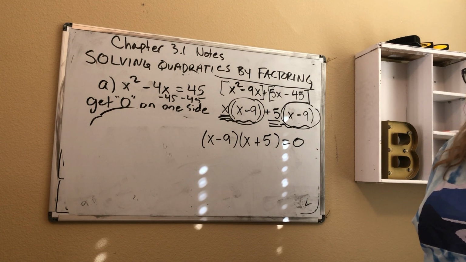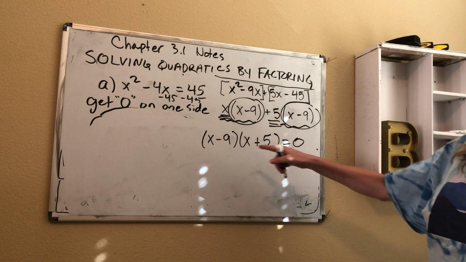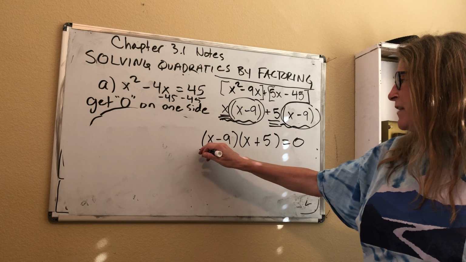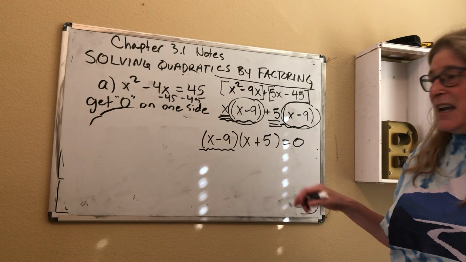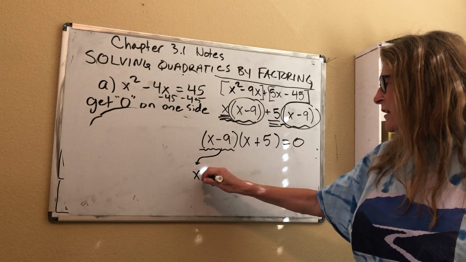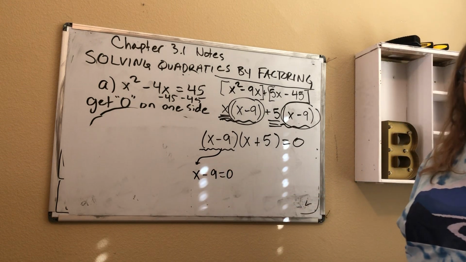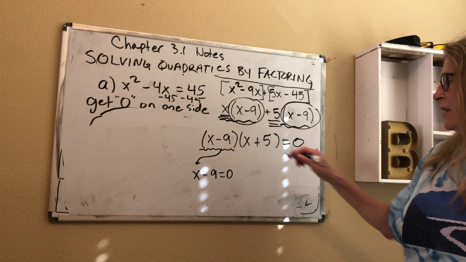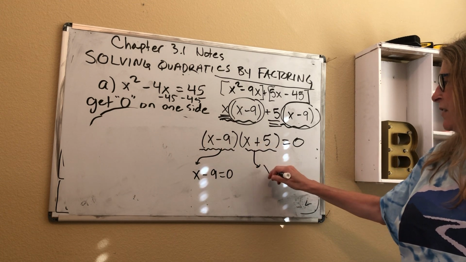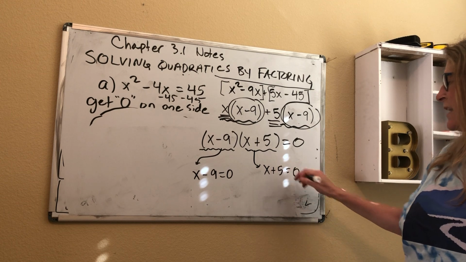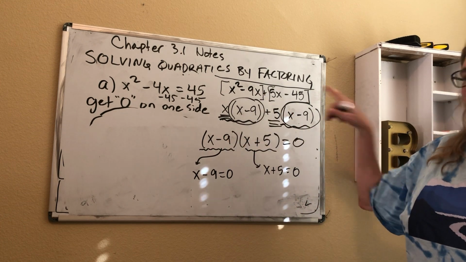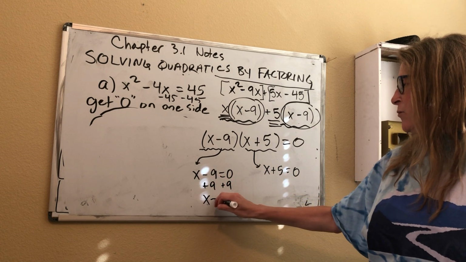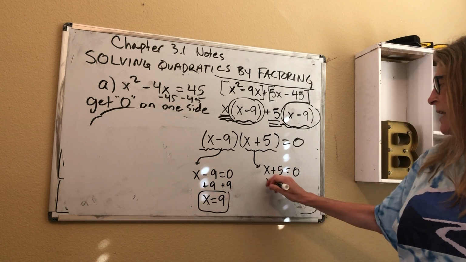So why do we do that other than the sheer fun of it? Well, we know here that if x minus 9 times x plus 5 equals 0, that means if I can find an x that makes x minus 9 equal 0, or in other words, let's write a little equation, figure out how I can make x minus 9 zero, that means the whole thing would be 0. And the same thing with x plus 5. If I take x plus 5 and try to figure out what x value makes it 0, my whole expression will be 0. So now we just have to solve, and we get x equals 9 and x equals negative 5.